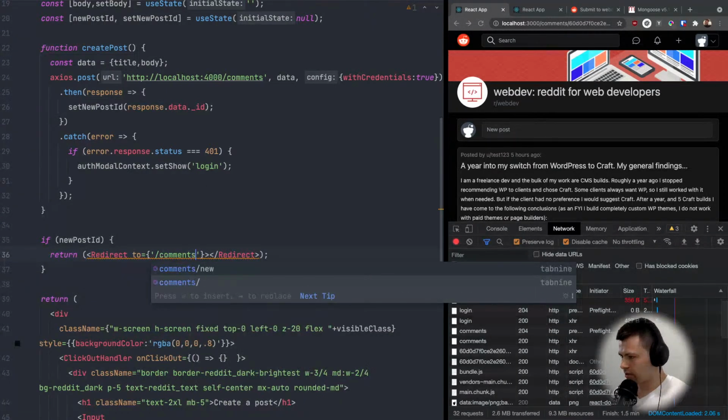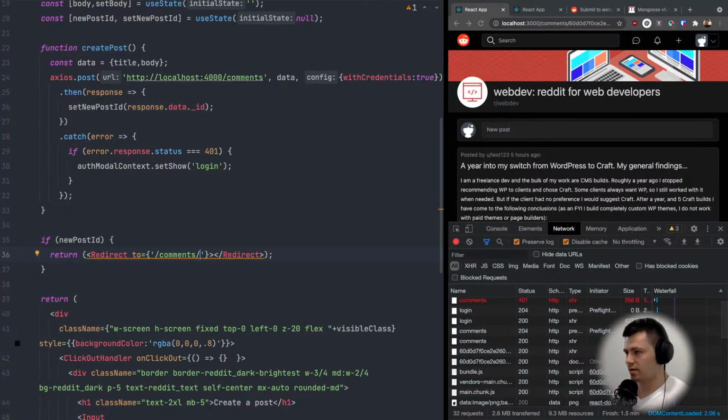So /comments/ the ID, so plus new post ID, and we can make it like this.